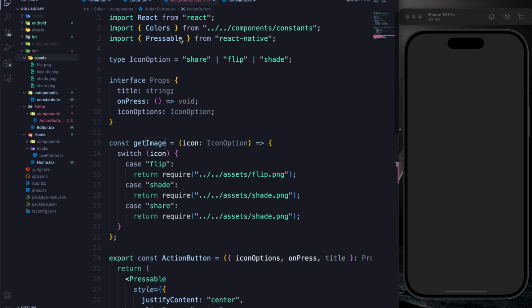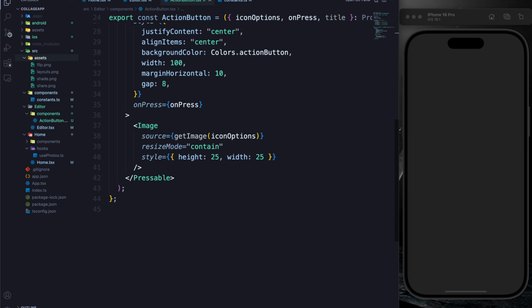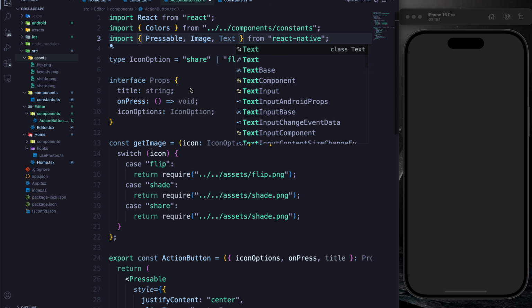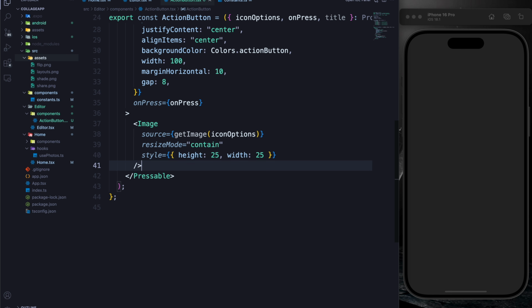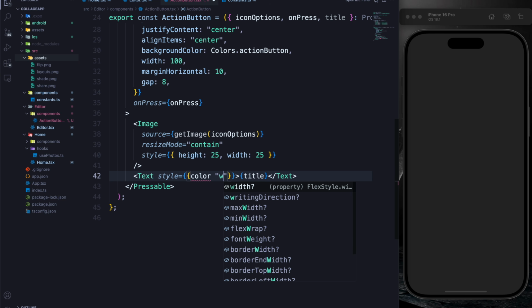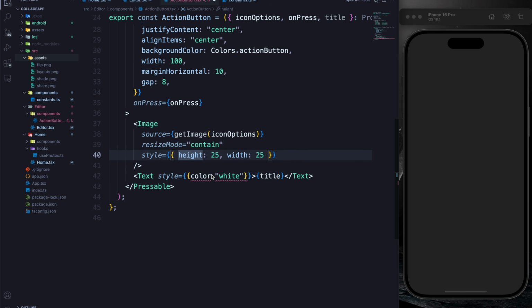And did I not import image? I did not. That's why it's yelling at me. And then I also need text. Let's grab text too while we're here. So under here, I'm going to have text. I'm going to throw the title in there. And its color for the text is just going to be white. Very simple.